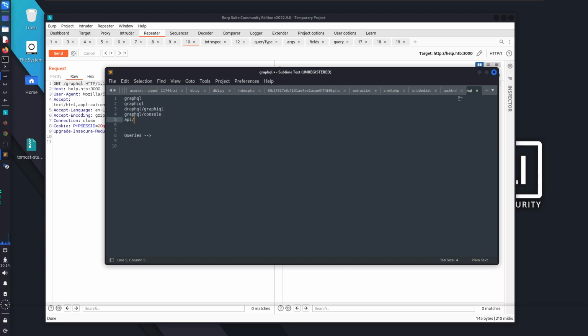Again, other endpoints like api/gql, etc. And it is also possible that the developer has changed the name of the endpoint to something completely random. So it is possible that they can entirely change the name of this endpoint.